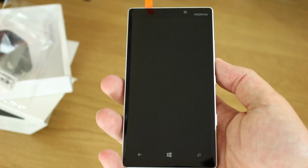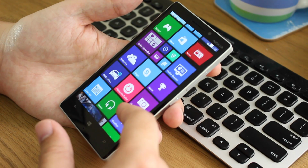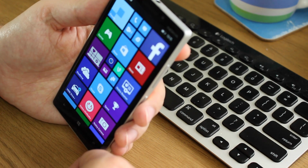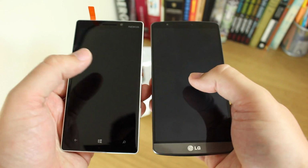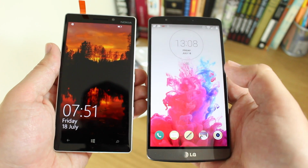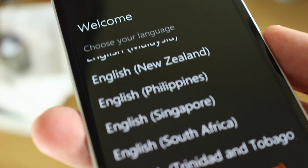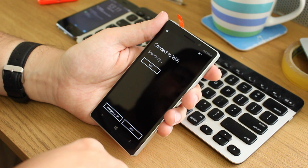Now on the front, what we have is a huge display. It's a 5-inch 1080 by 1920 AMOLED ClearBlack display, 441 pixels per inch. So it's plenty sharp enough, and being AMOLED and ClearBlack, you're going to get really good contrast and really vivid colours. And of course that's coated by Corning Gorilla Glass 3, which is really light and really durable. Front facing camera near the earpiece is just 1.2 megapixels, but you can record 720p video, unlike the 20 megapixel camera on the back which records 1080p video.